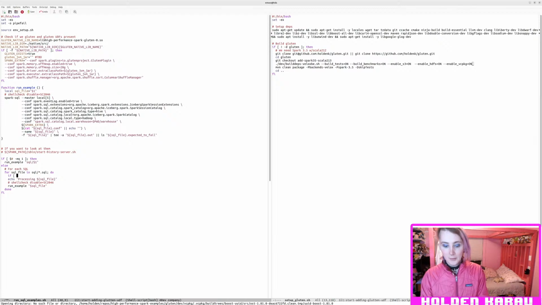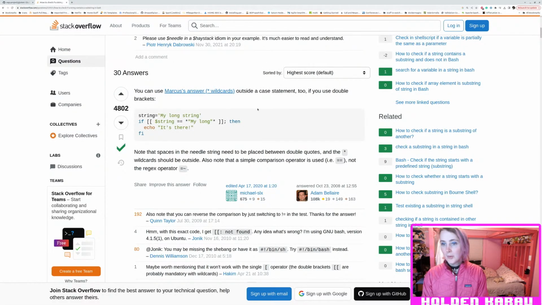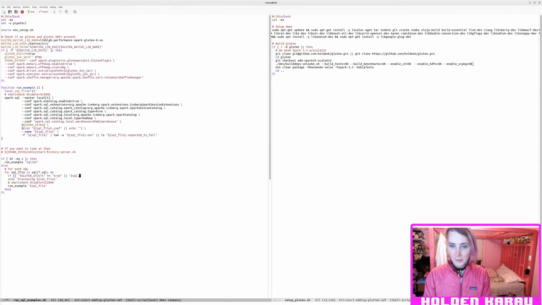If gluten exists is true, or is not equal to star gluten only, then keeping, since we did not find gluten and this is a gluten only example. Okay. Fine. This is fine.